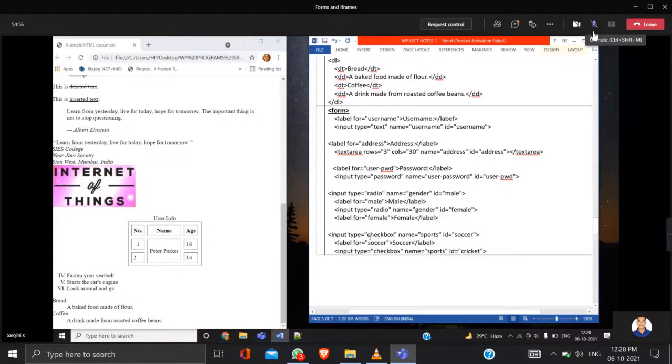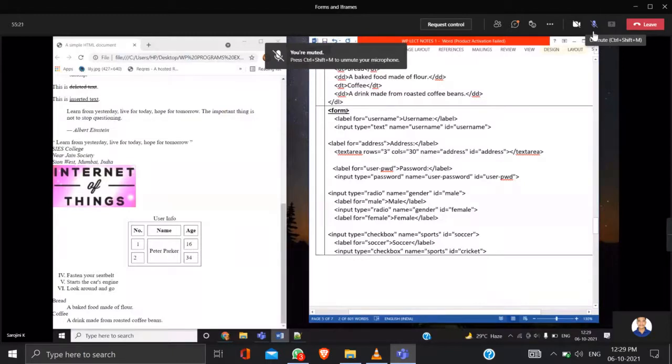The moment you add a submit button and click it, the information will go to the destination. So if you use the submit button, then you have to add some attributes within the form tag. Got it?